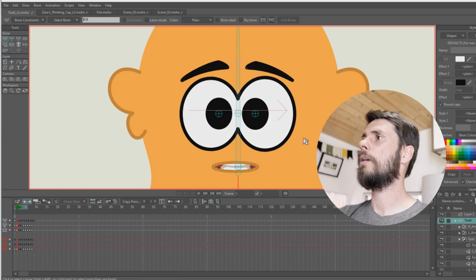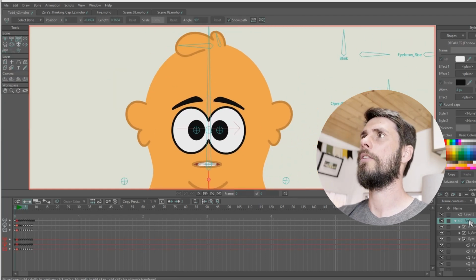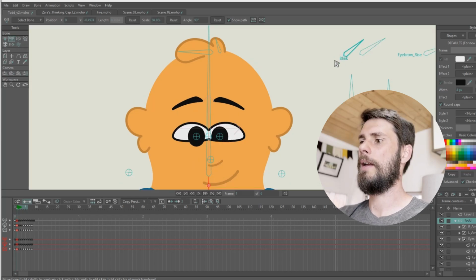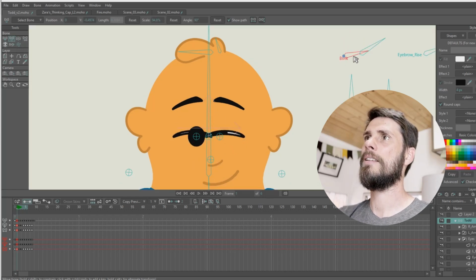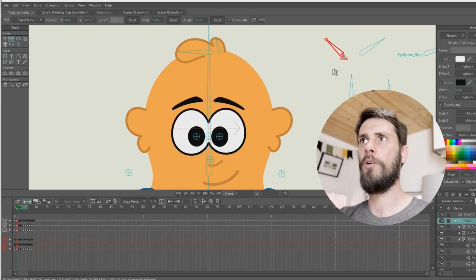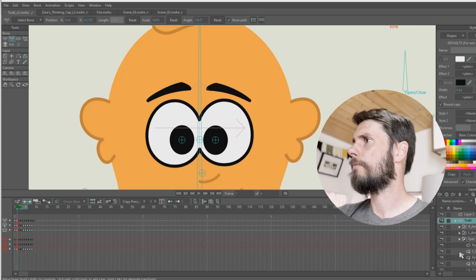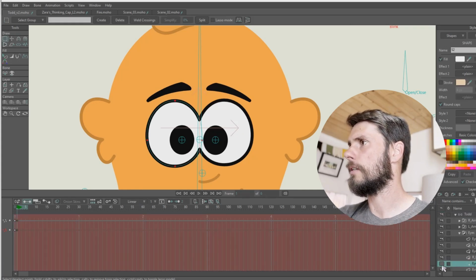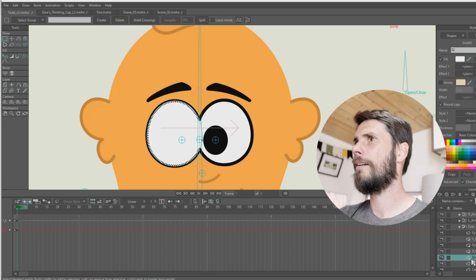And what's really cool is that it interacts with each other. For instance, I have a blink attached to this. So if my character blinks his eyes, you can see it move. They work together beautifully. And I've since destroyed this rig.